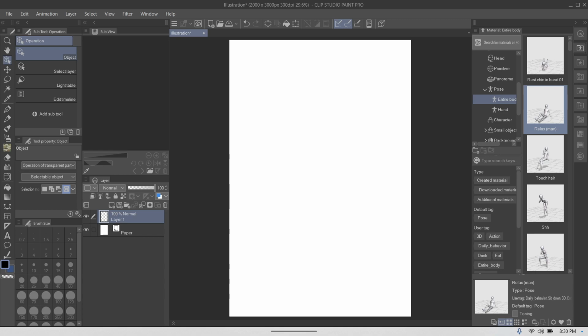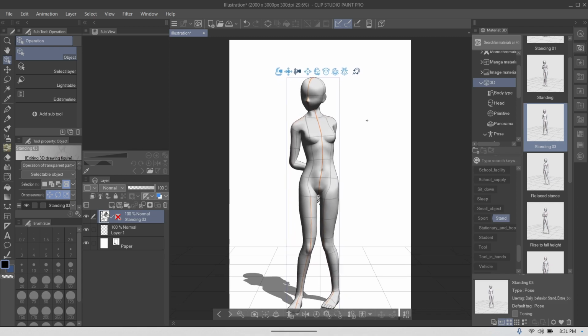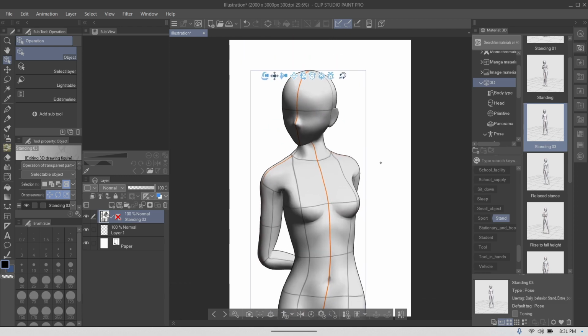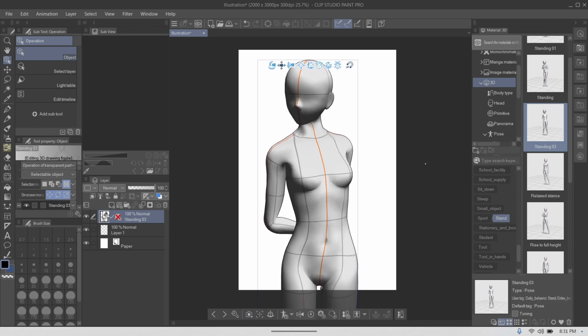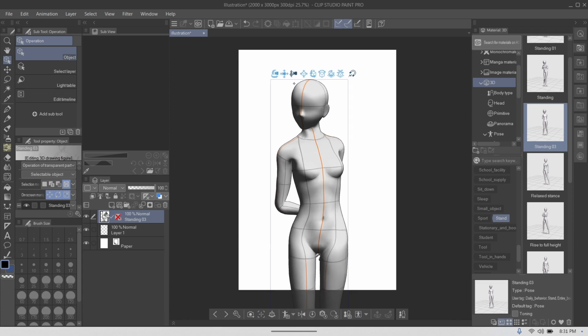The first thing we're going to do is find our model. Let's go ahead and use this female body type. Let's zoom in like this, right? Something like this. So here we have a model of a cutesy little anime girl. Let me zoom back a little bit, right here. We have a cutesy anime girl.